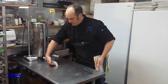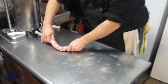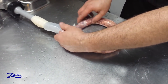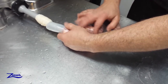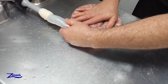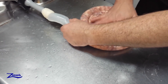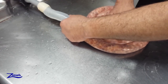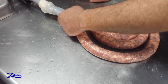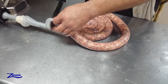See, the air's coming out, and there's the meat. You should just take your time and let it fill in. You want it to be nice and taut, tight, nice and full, firm. Right about there is where I'm going to stop and take the pressure off, and this will fill up a 1 gallon Ziploc freezer bag.